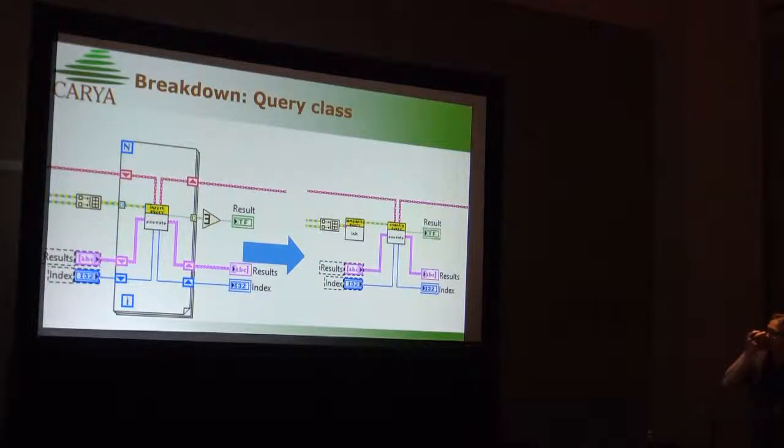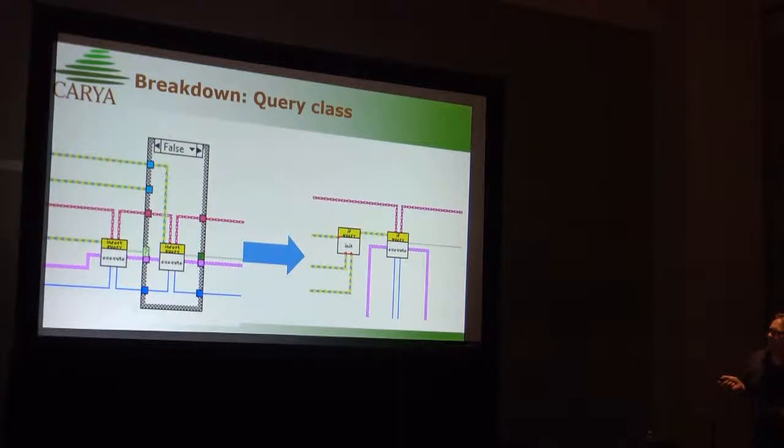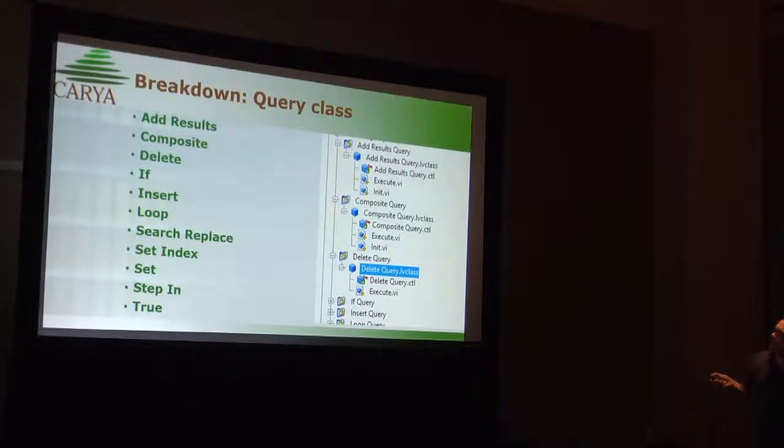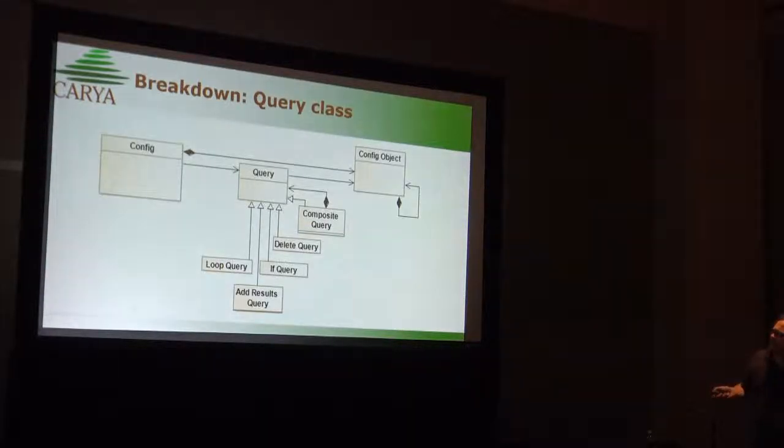It's very difficult maybe to understand at first. It's also very difficult to explain in a presentation. It's actually not that difficult. If you get this, then you can do really fancy stuff with object orientation. Because once you have all these functions, all these executes of all these functions are very simple on their own. In practice it looks like this, so you get a lot of tiny classes with tiny VIs in there.